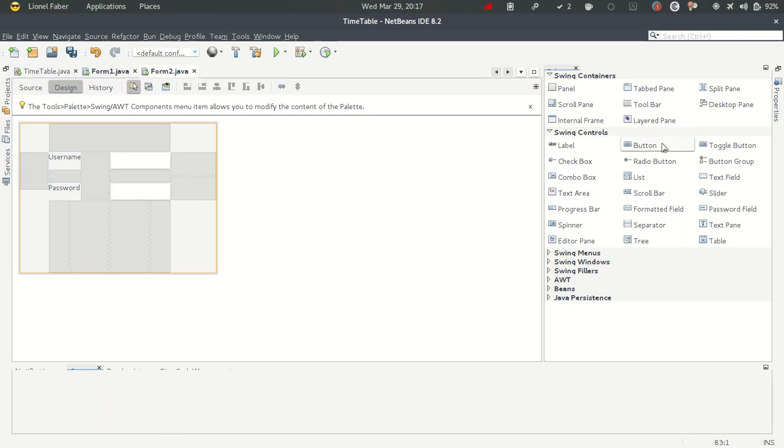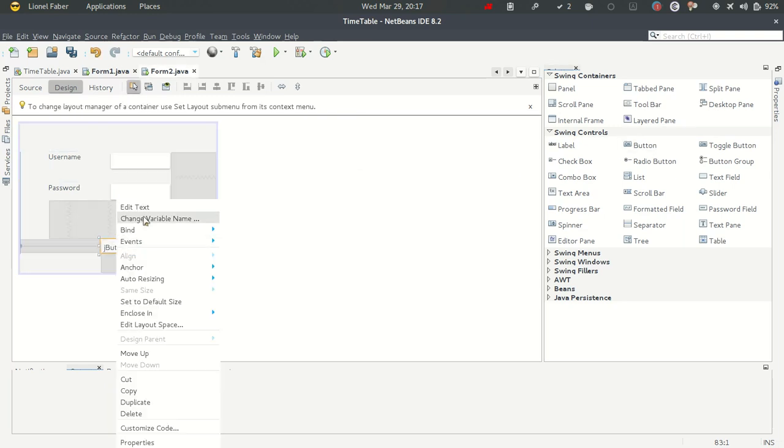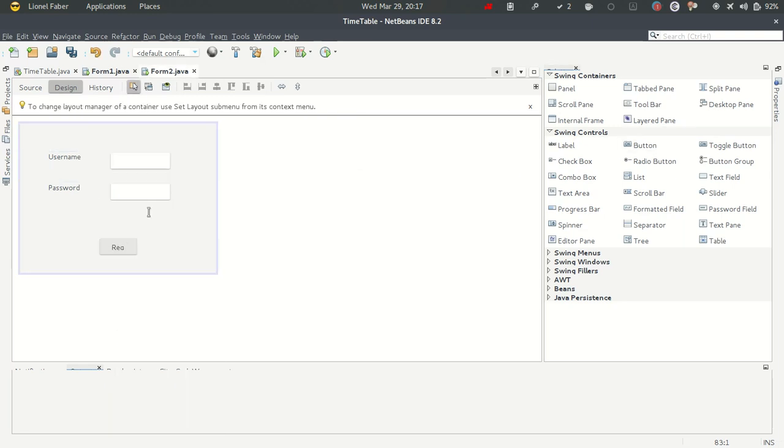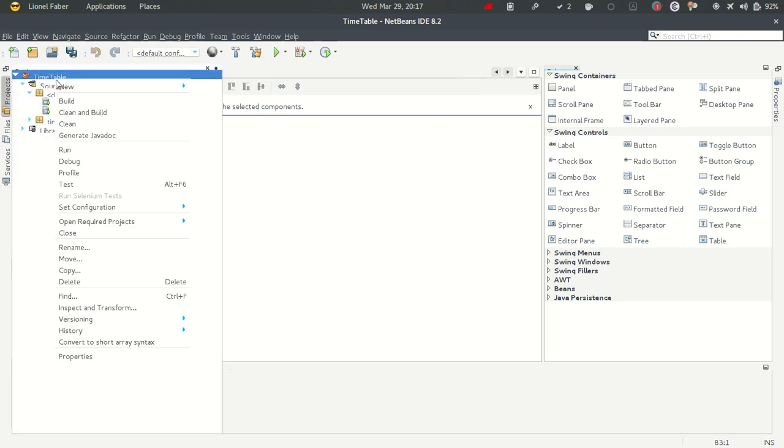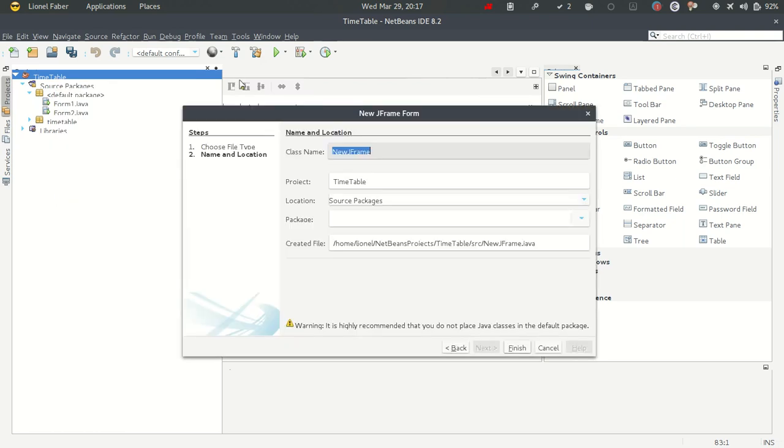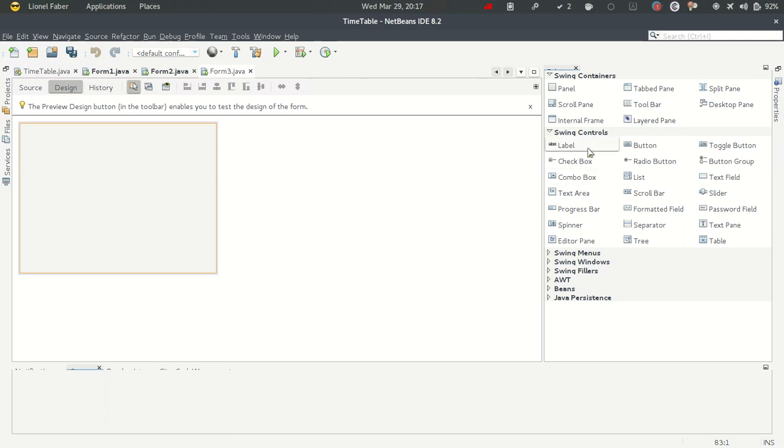Here I am putting just one button that says register. Okay, and let's make another page that will show a welcome message. So this one just says welcome message if my login credentials are correct.